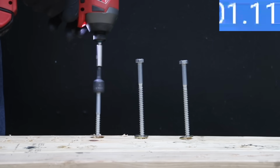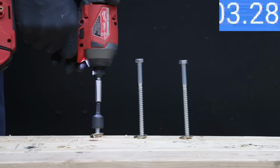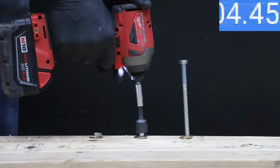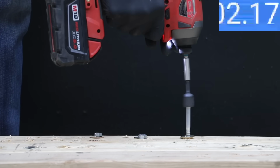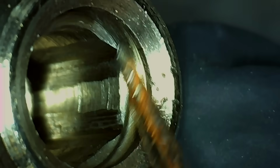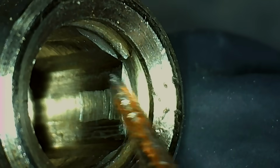The Makita ImpactX is very fast on the first screw at only 4.4 seconds. It needed a little bit more time on the second and third screws, averaging 4.7 seconds, moving into a 2-way tie for first place with the Horusdy. The Makita is slightly hot at 110 degrees Fahrenheit, and it still looks as good as new with no visible wear and tear.